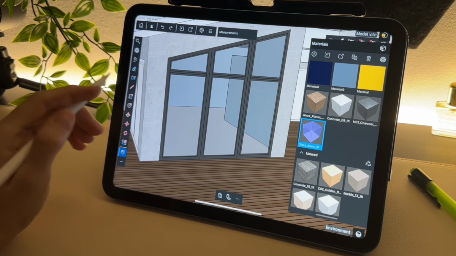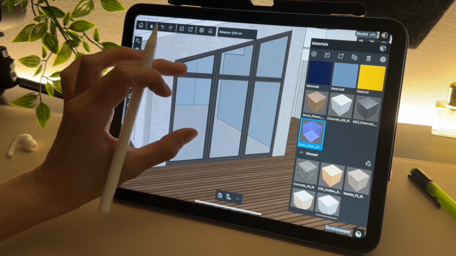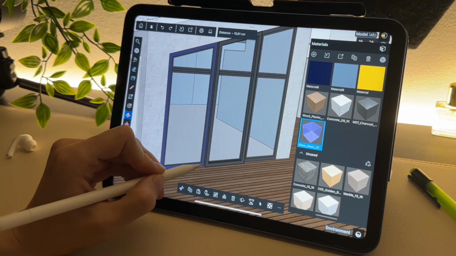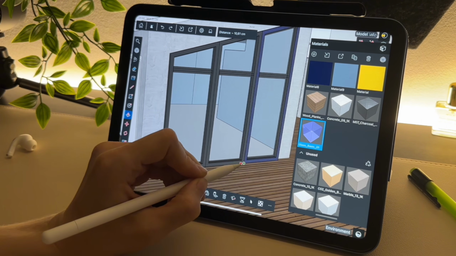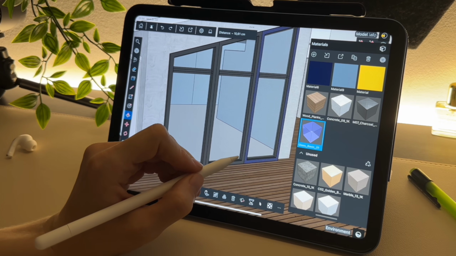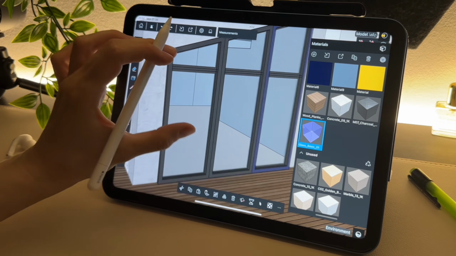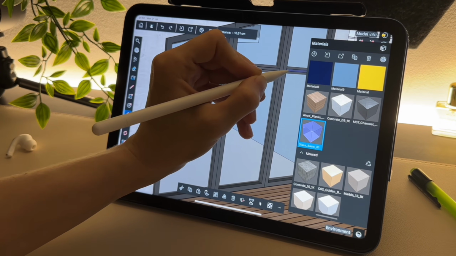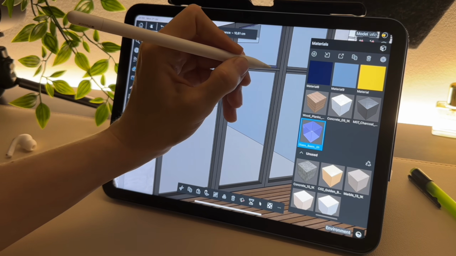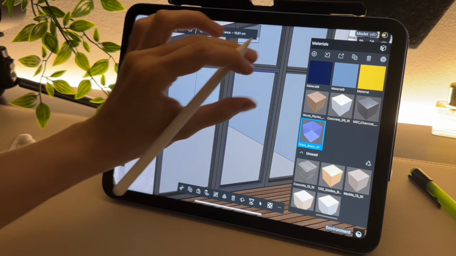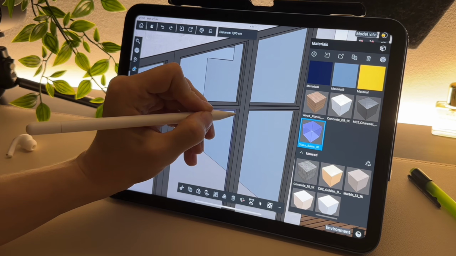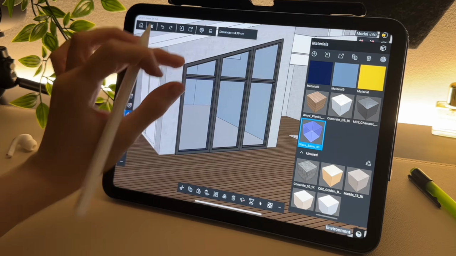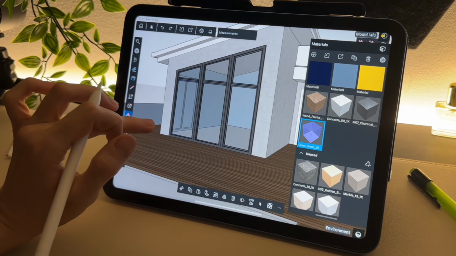Good! I can now use the push-pull tool to make these windows 3D. Of course, this would be so much better if we also designed the interior. Let me know if you would be interested in another video like this, but this time we make an interior. Nice! This changes everything, right? Let's do this for all the windows.